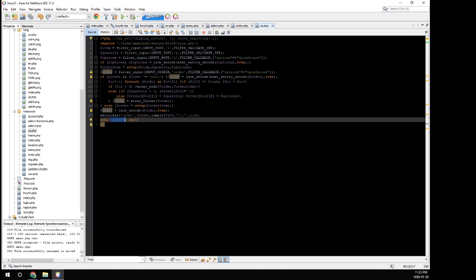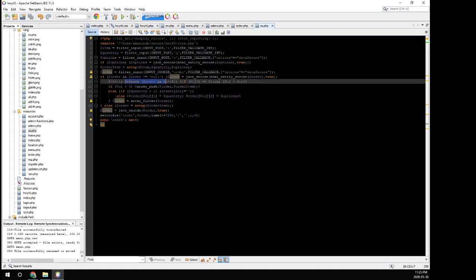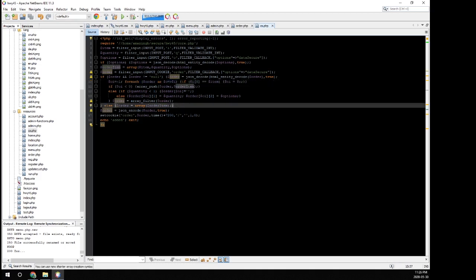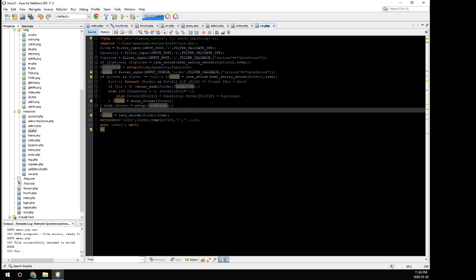So what we want to do is we could try to add it somewhere in the middle here, but where we have our for each loop already, that is only being run if certain conditions are met, and we want to run it regardless of conditions. So what we want is the final product, which is right here. So before we encode it into JSON, while it's still a PHP array, that's when we want to utilize it. So we're going to create a new line here, and in here, we're going to create a new variable called OC, and we're giving it a value of 0.